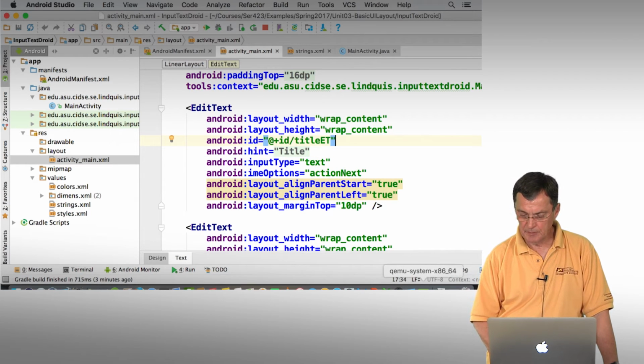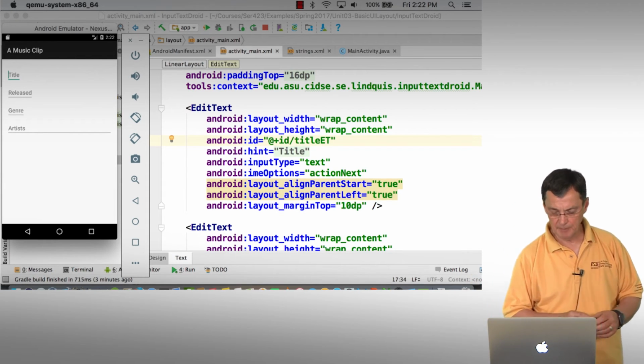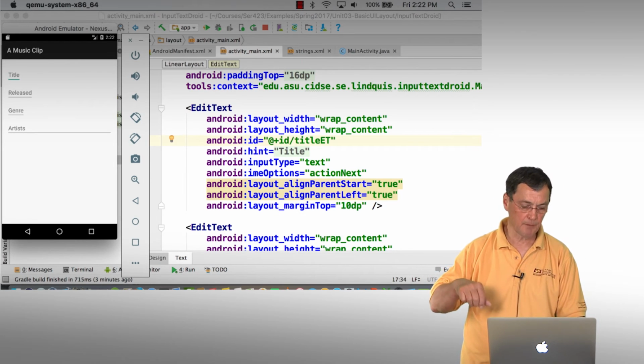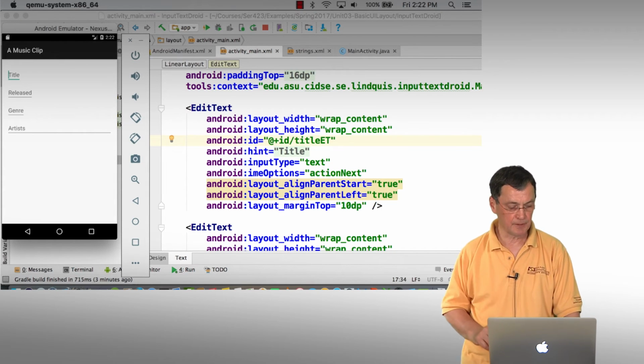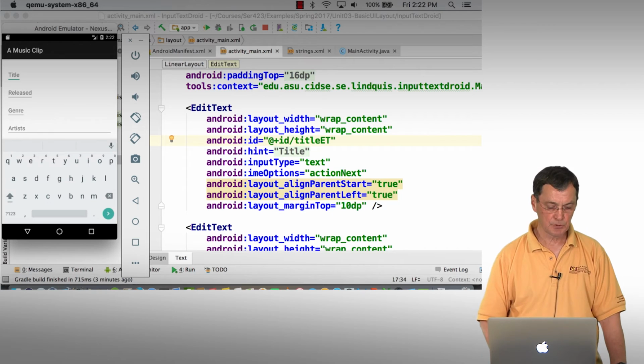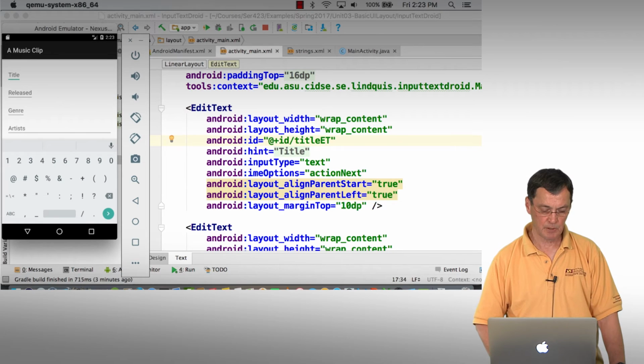And if you notice on the view itself, title is really just a hint. It's not text that's in there. It's shown, but not actually. If I were to read from the program the contents of that edit text at this point, it would not have anything in it. So when the user puts focus into that particular control, a keyboard comes up. And how does it know what keyboard? Well, if you look, title has a keyboard that has the full QWERTY keyboard, all the characters, the ability to also have numbers and punctuation marks as well.